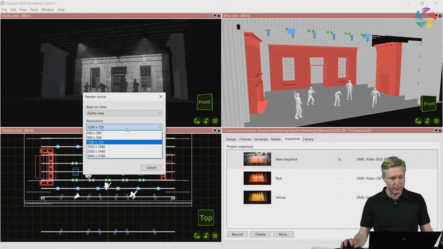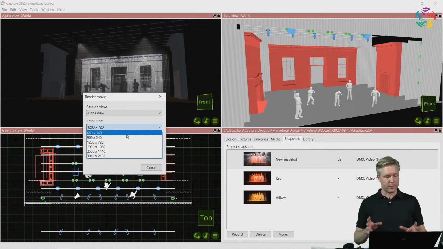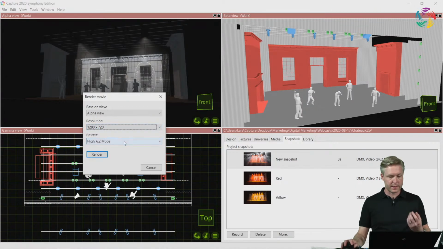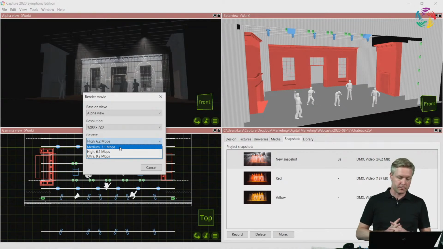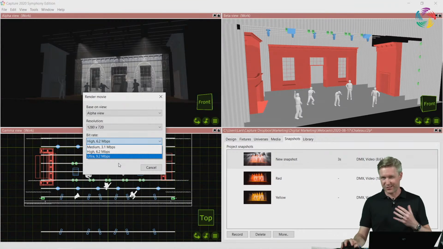Second, you have a choice of pixel resolution of the movie you are rendering. The higher the resolution, the longer it will take to render, of course. And finally, there is a bitrate option, which basically controls how heavily compressed the resulting MP4 file will be. The higher bitrate, the higher quality, the larger file. And to some extent, because the compression takes some CPU power, it might actually render faster in the ultra setting, but I don't think it has a great effect on rendering speed, but you could notice it.